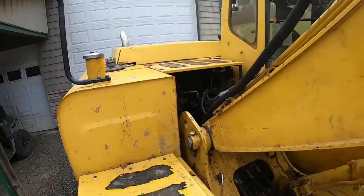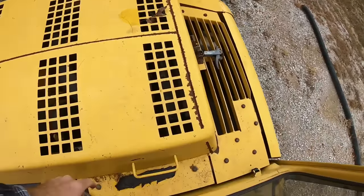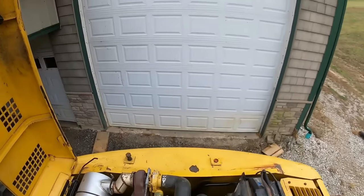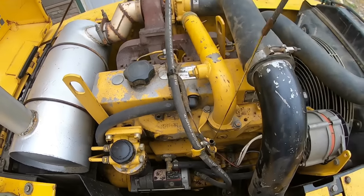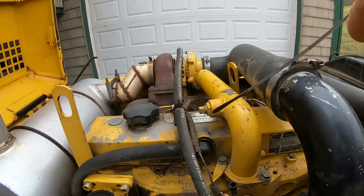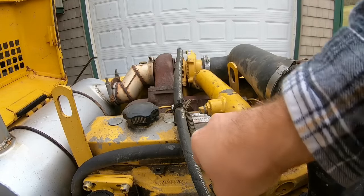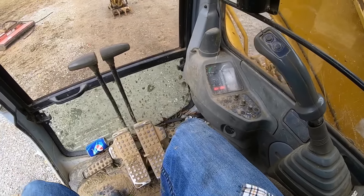He got that injection pump fixed. I'm assuming he's probably gonna do a video on that at some point. He said it's good to go. But I have said things before as well, so let's just double check here. So we may just put a little bit of oil in that. All right, let's start the old girl up. We'll just leave that there for good luck today.